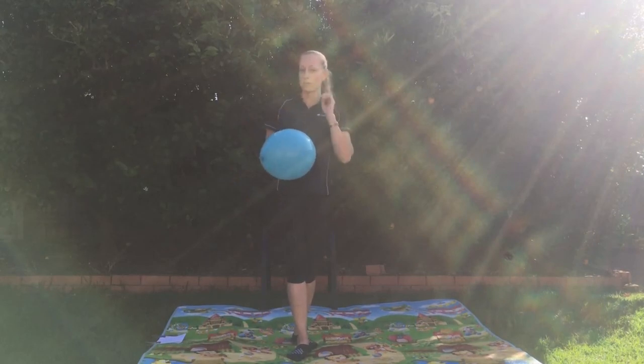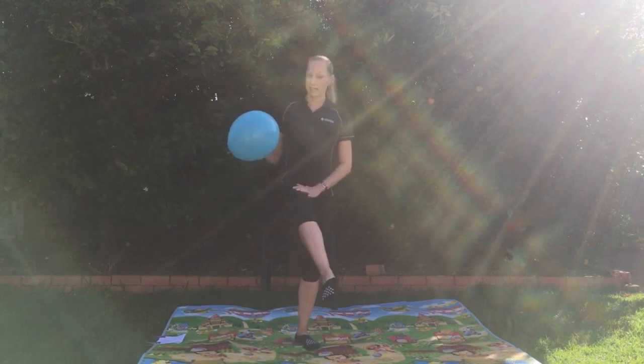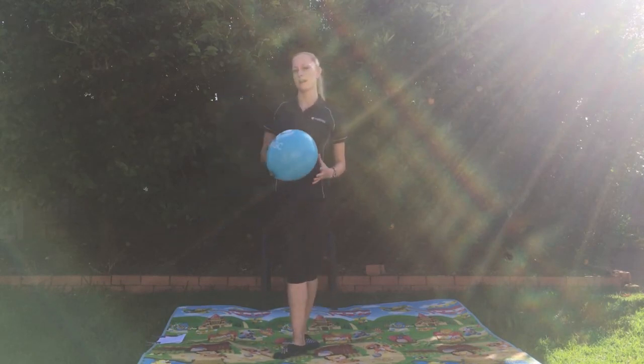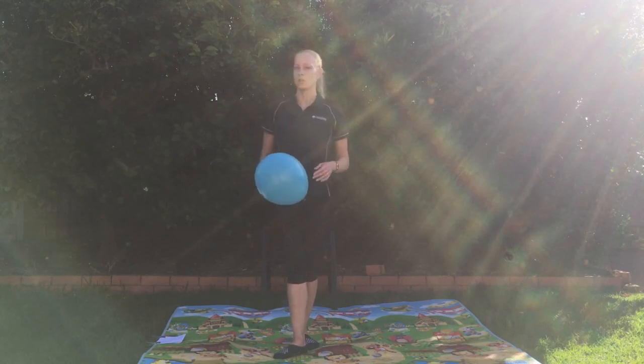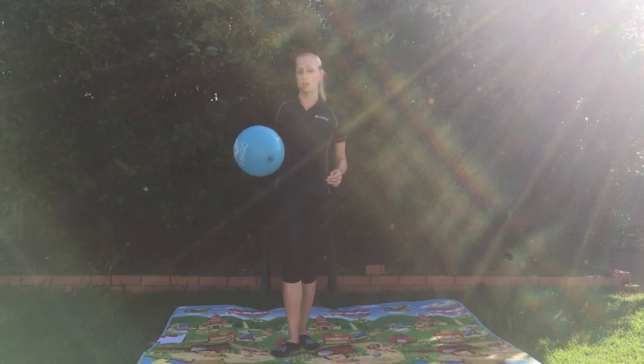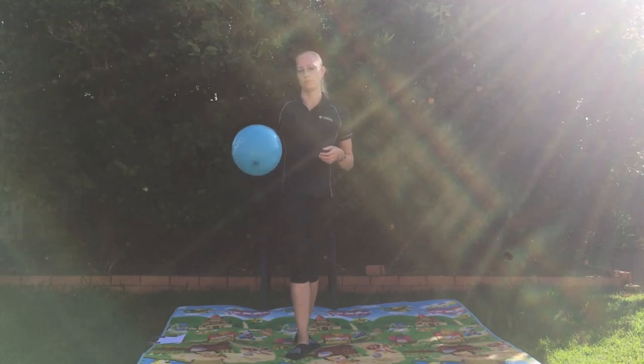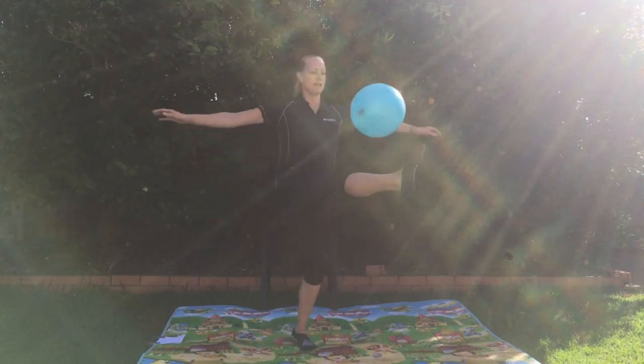You have to stand on one foot and you're not allowed to let the balloon touch the ground. You're only allowed to use the leg that's in the air to bounce it back up. So you can't use your hands or your head or anything else. You can hop to move to chase it, that's fine. Just be really careful that you don't crash into anything. Your leg can be bent or straight, you can have flexed toes, it doesn't matter, and any part of your leg can hit the balloon. So that's your challenge. So a bit like this.